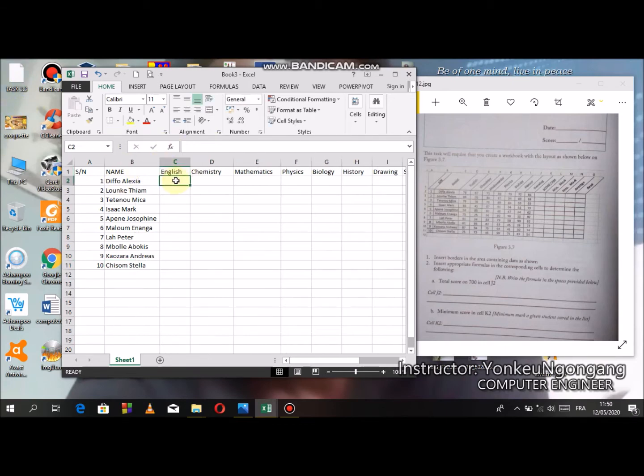For English, we have 78, 86, 79, 84, 59, 75, 91, 61, 87, and 75. We go to the next column.